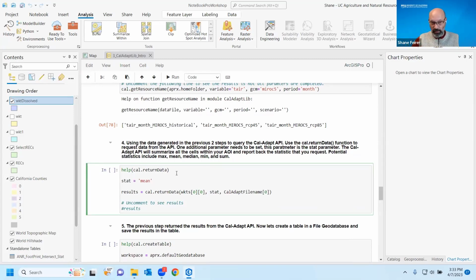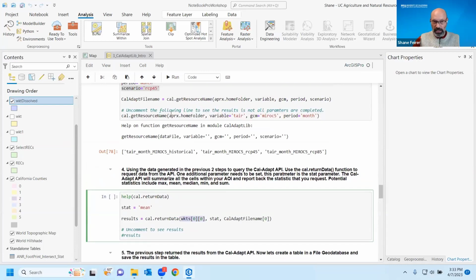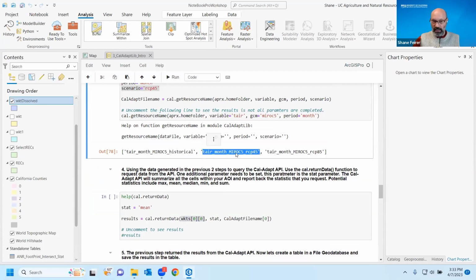The statistic is going to be a mean. And I want to use the well-known text geometry that we just created. It's going to pull back the information from the CalAdapt file name, which in this case includes the temperature air monthly MIROC 5 RCP 45 data.